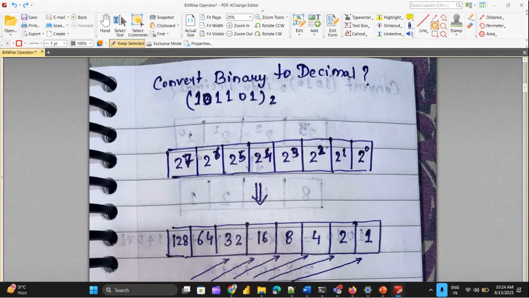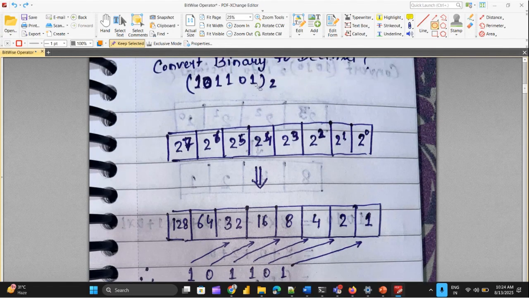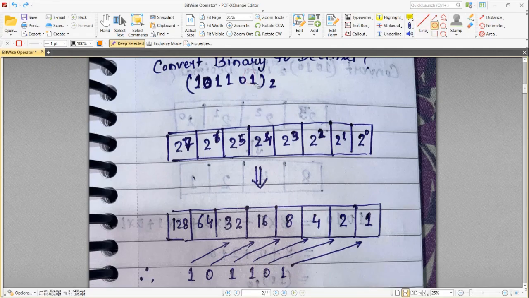Now, what you have to do, always move from the right hand side. Never go from the left hand side. This one multiplies with this one.